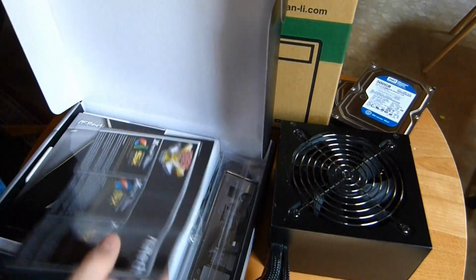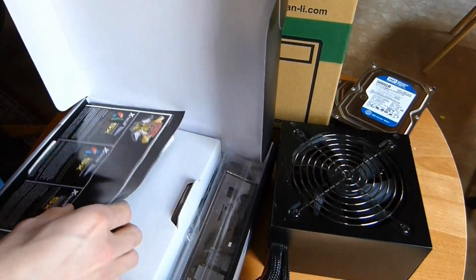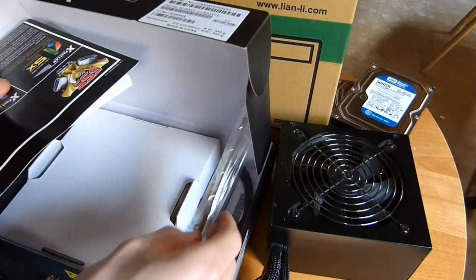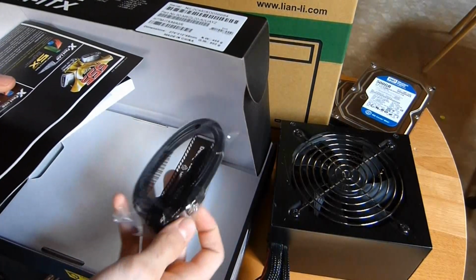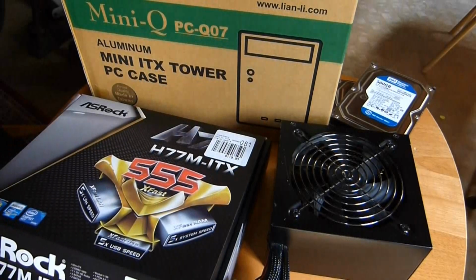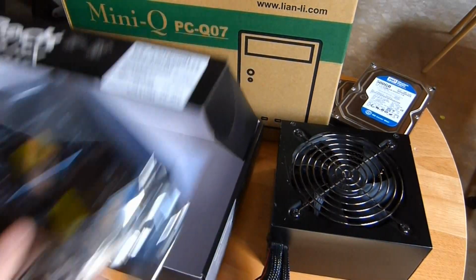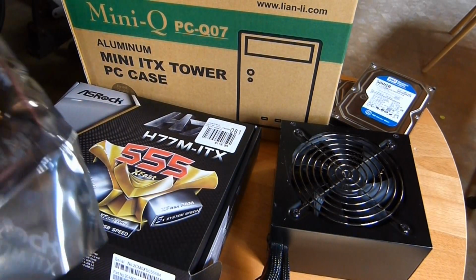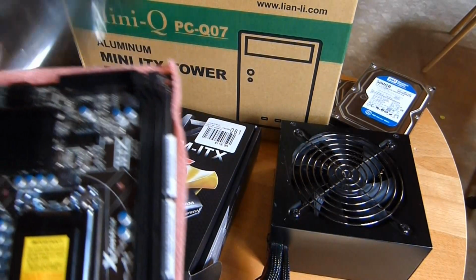So I haven't even looked at this yet. Just really quick, got some documentation and stuff in here. Back plate. A couple SATA cables. Just throw that on the ground. Take a really quick look at this board.